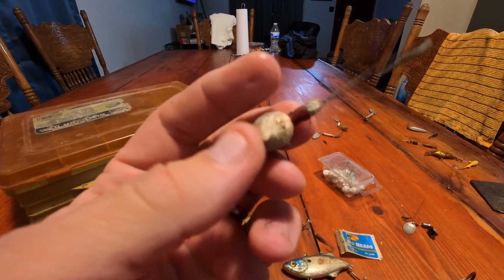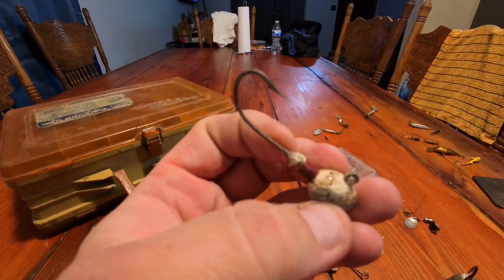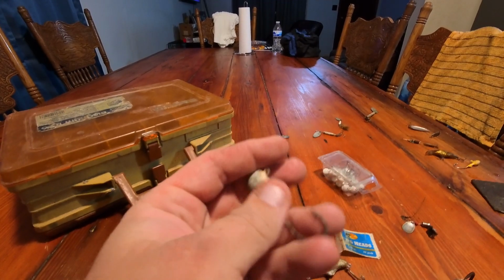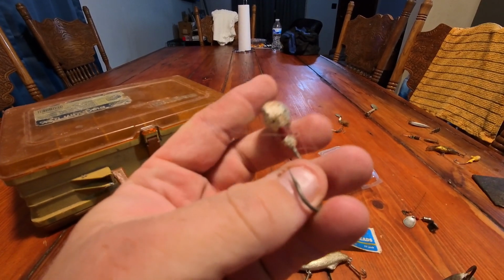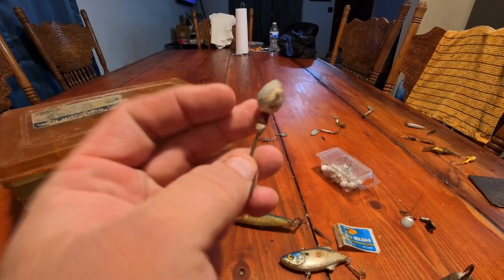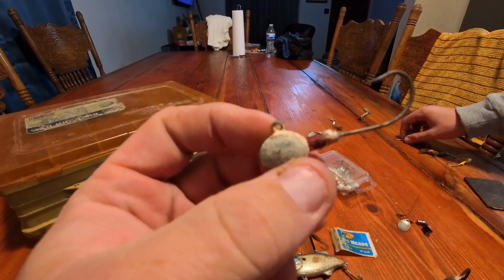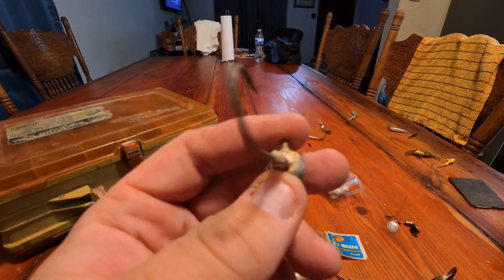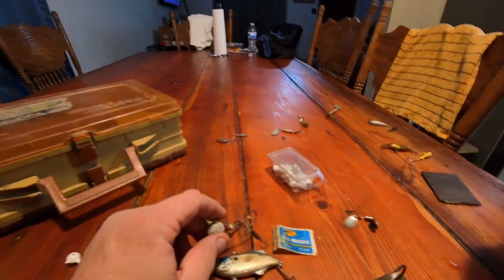This right here was a neat one. It looks to be a homemade jig. As you can see, it was for hybrids and stripers and stuff coming out of the river here in Georgia. Just a neat deal. For whatever reason, that was probably made in the 80s. Kind of a neat deal.